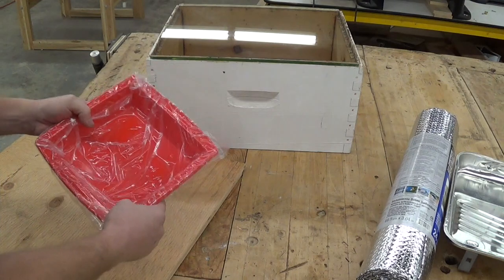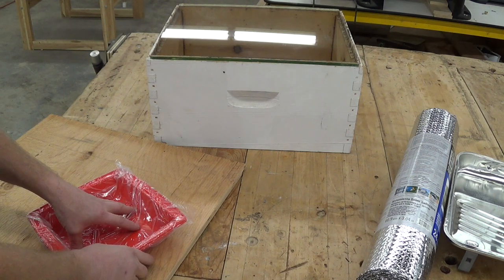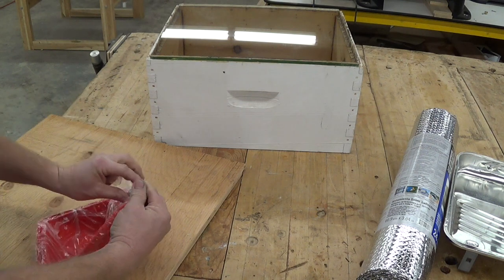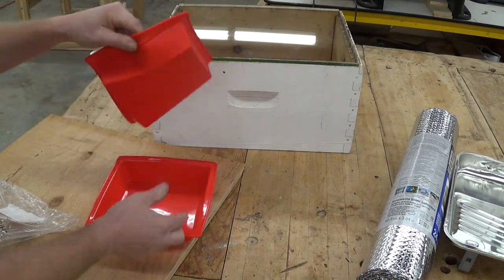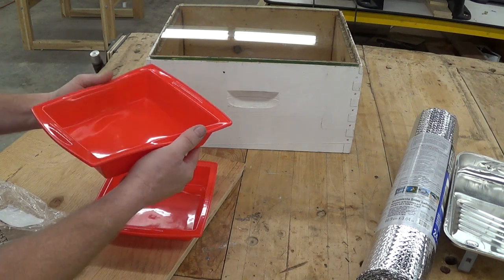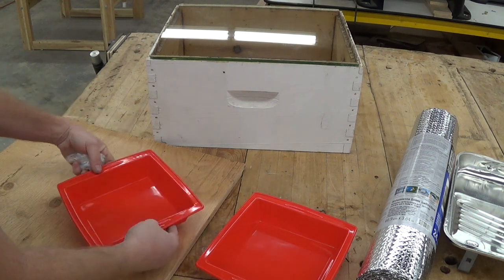Also, I did notice that some people are using these silicone trays because nothing sticks to silicone except silicone. So that's a really good thing to drip beeswax into. It won't stick to it, and so we're going to try them out. What I did notice once I purchased some of these is that they are really floppy. And I imagine if that gets hot in there they're probably going to lose their shape. So we'll try it out with the experiment the way we're doing this, but I'll probably build a little frame for those to sit in.